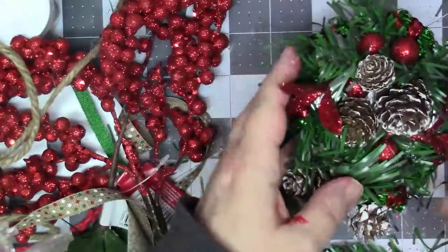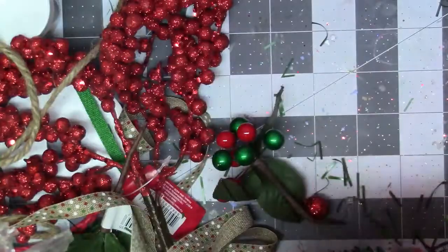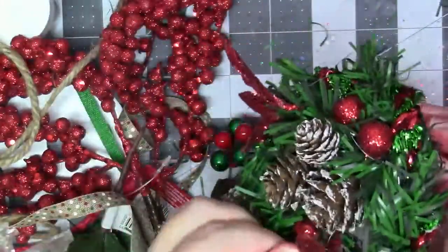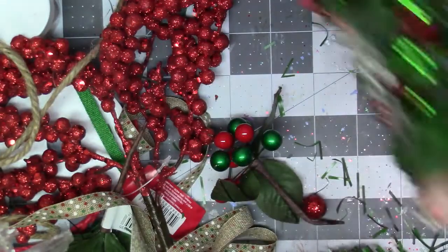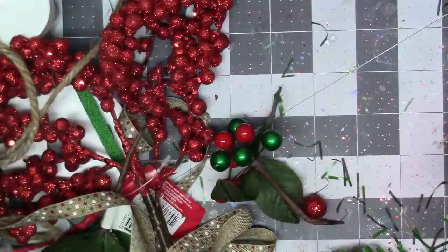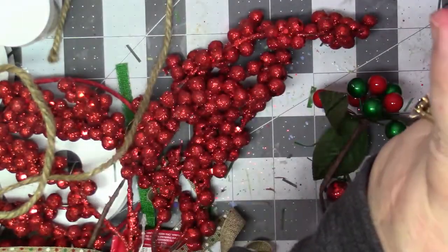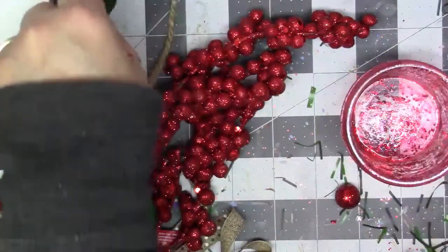So adorable. I feel like I just want to go with a bunch of glitter. That's what I feel like I want to do. But we're going to leave it like that because I really like this. I think this turned out really cute. But I'm not done yet. I'm just going to set this aside and wait for the rest of this inside to dry. Because, well, you know what? No, I'm not going to do that.